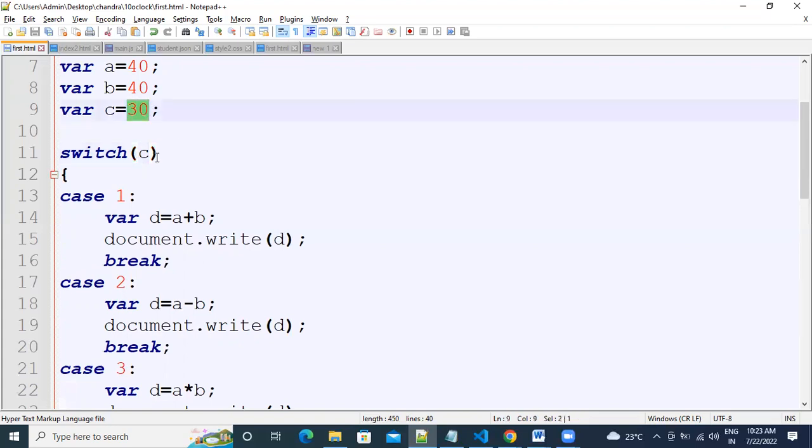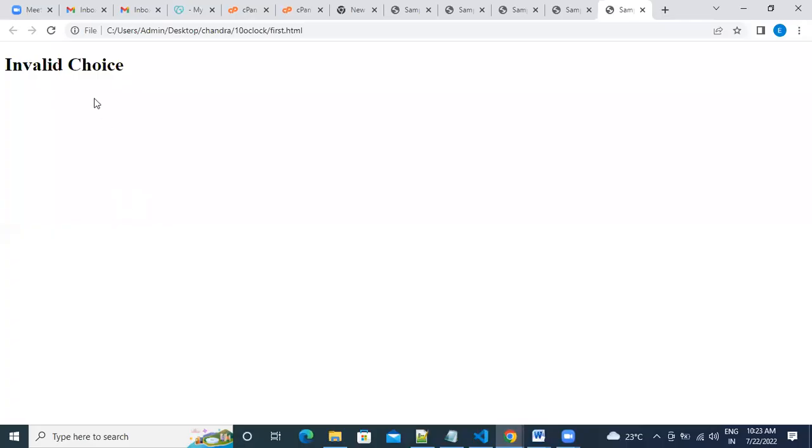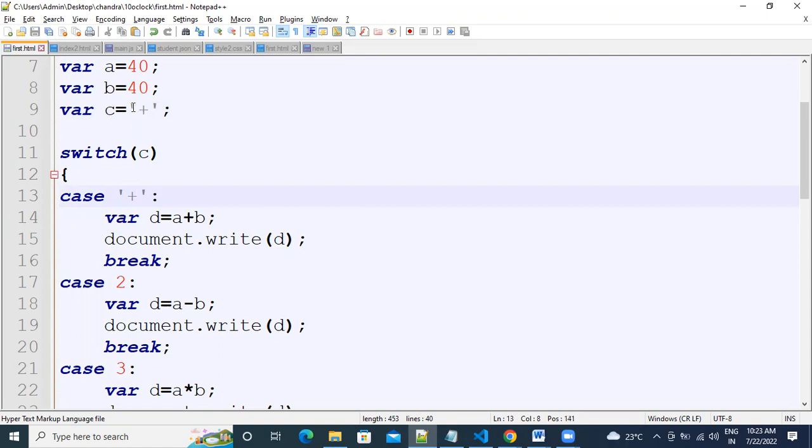If you want to pass the choice as a string, you can pass it here. So now my choice is plus. If the choice is a plus, here also we can make it a string. If you are taking a regular choice as a number, you can make it a number only. If the choice is in string format, you can do that also. See here, it is working. Why? Because our choice is a plus, and here we have the case also plus, which is automatically applicable. So this is the way we implement switch case in a real-time scenario. Clear now? Yeah.